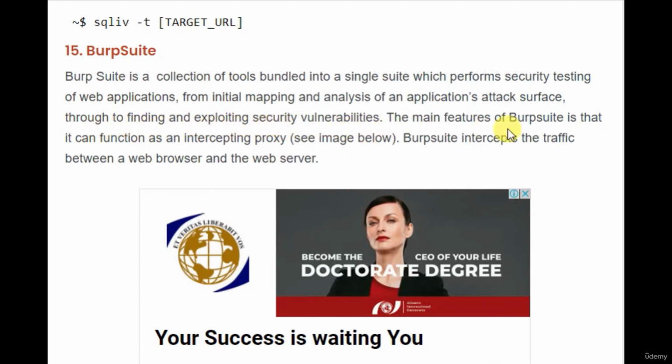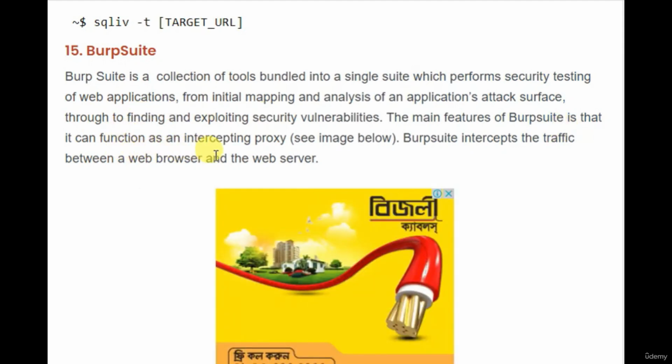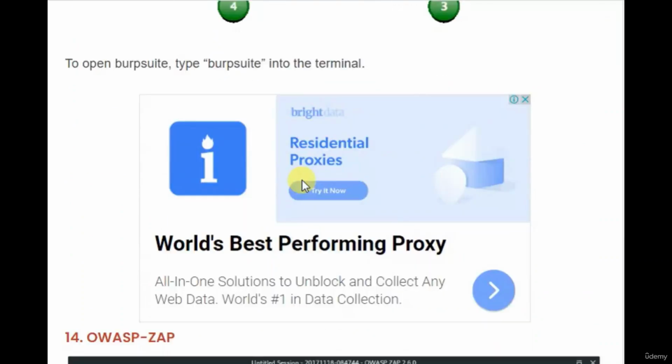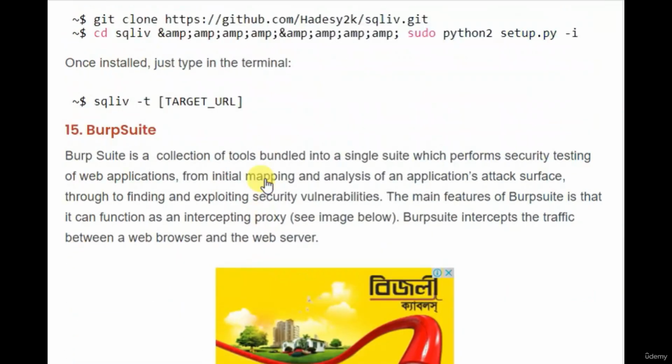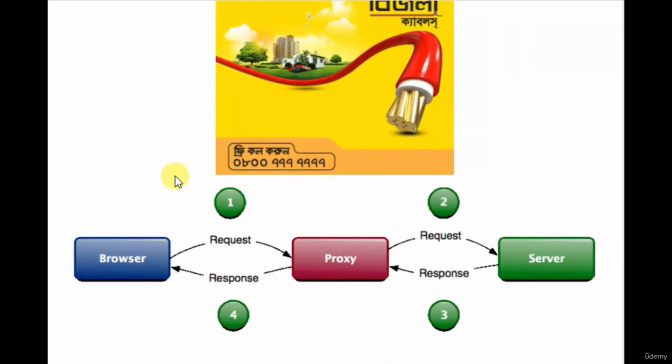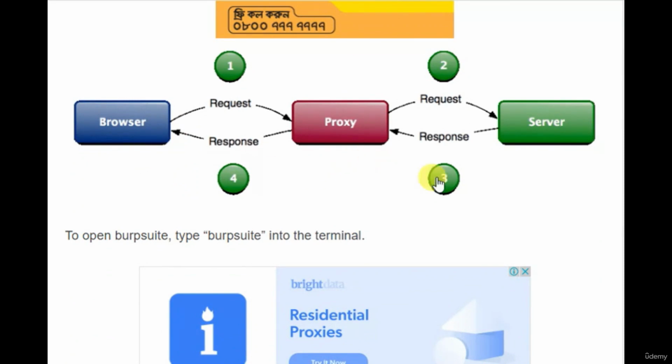The main feature of Burp Suite is that it can function as an intercepting proxy. Burp Suite intercepts the traffic between a web browser and the web server: browser, proxy, and server. To open Burp Suite, type burpsuite into the terminal, and you guys can find this.